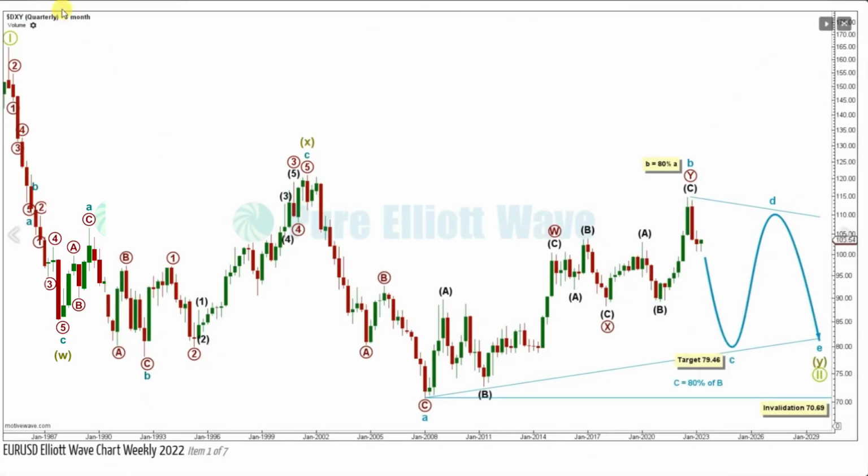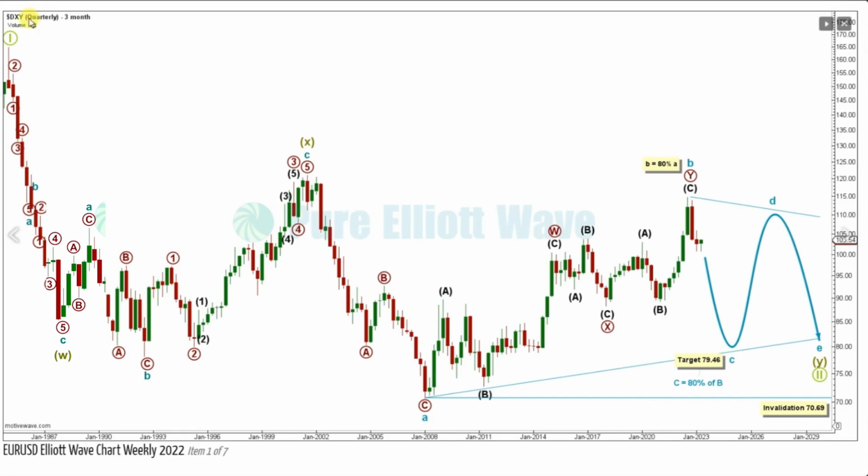Each of these candles is 3 months, taking off from the 1985 top, and we have a long corrective sideways structure ever since then, with 2 large waves downward, and then this very choppy movement upward. If you think about it, this correlates well with the dollar index because it's comparing the dollar to a basket of other currencies. We wouldn't expect the dollar index to be at 300 or even 5. So this sideways movement really reflects well the ratio that the dollar is compared to the other currencies.